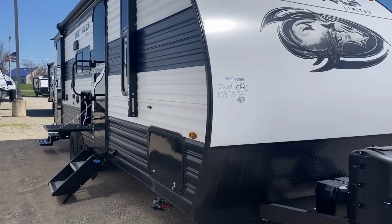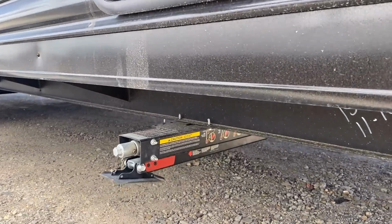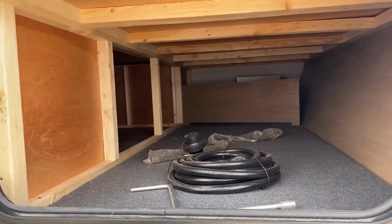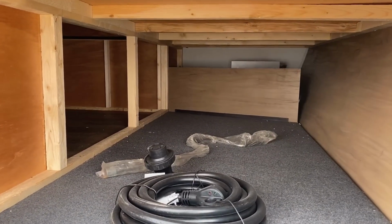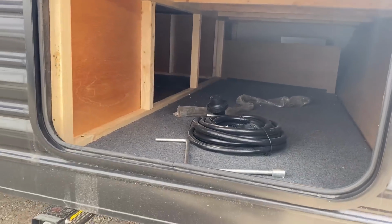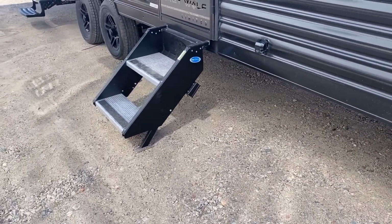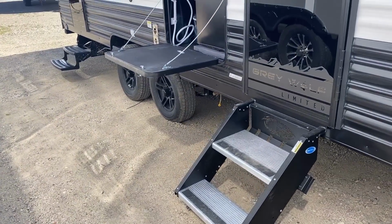Now, getting you down below here, very similar to say a Jayco J-Flight, they have updated to the new Lippert Quick Drop stabilizers, and if you're not familiar with those, they basically have their own additional strong arm stabilizer built right into it. So long story short, there's the stabilizer jack pad that drops down, and then there's an extra stiffening bar that will effectively make sure that everything is holding right and tight against the ground.